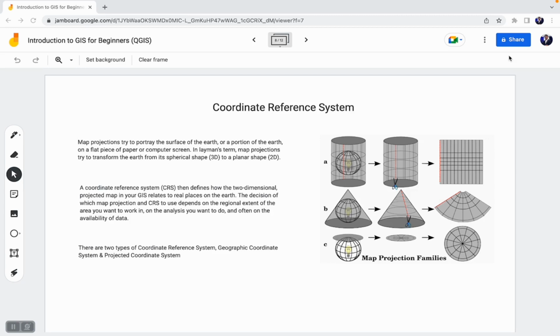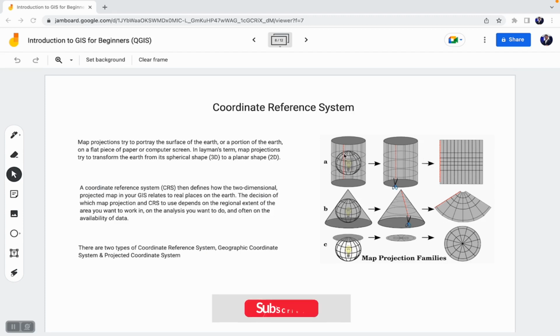So the coordinate system helps you display that map in a way that makes sense to real places on the earth. Looking at the image on the right side of my screen, this is an example of representing the shape of the earth, and this is a method of projection. This method works very well for countries that are at the equator. So you see, the countries that are around here have somewhat of a perfect display. But we have countries that are around the North Pole.